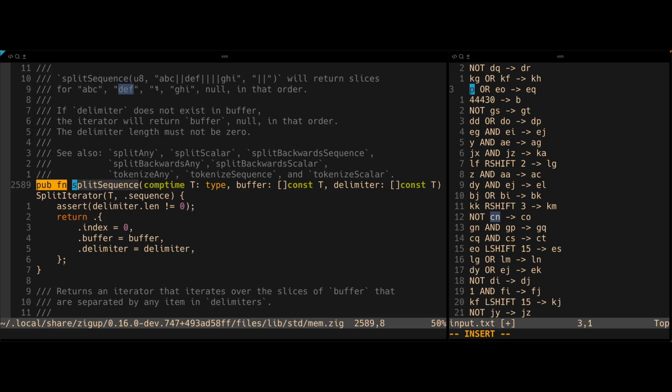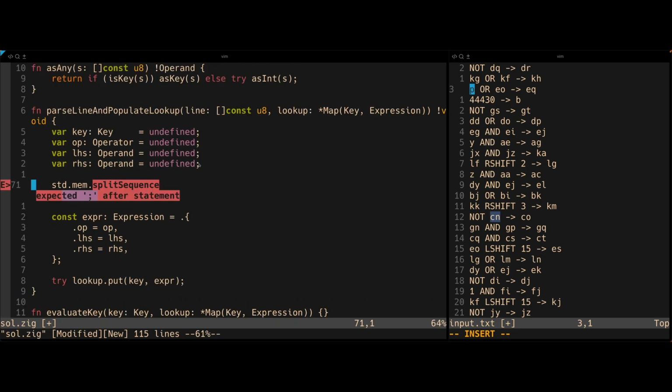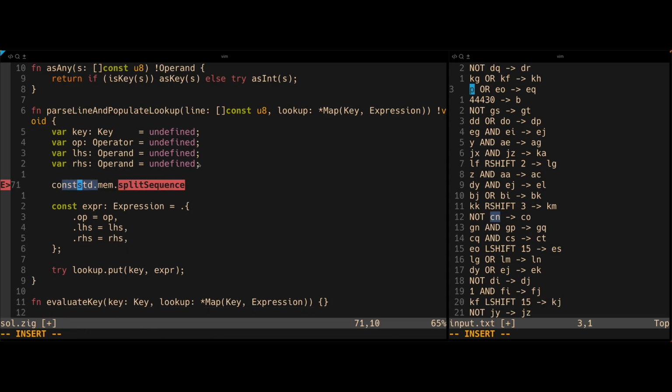And you can see it's iterating over those views here. And when it returns null, I assume that means this is giving you an iterator. Yeah, this is giving you an iterator. Okay, all right, so that's what we're going to use, std.mem split sequence. Let's get an iterator out of this. Do we want this to be a var iterator? Let's just do var just in case.